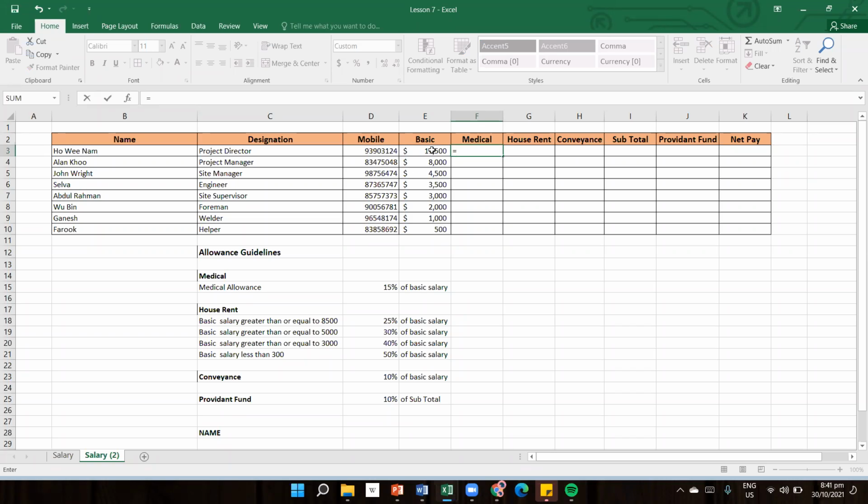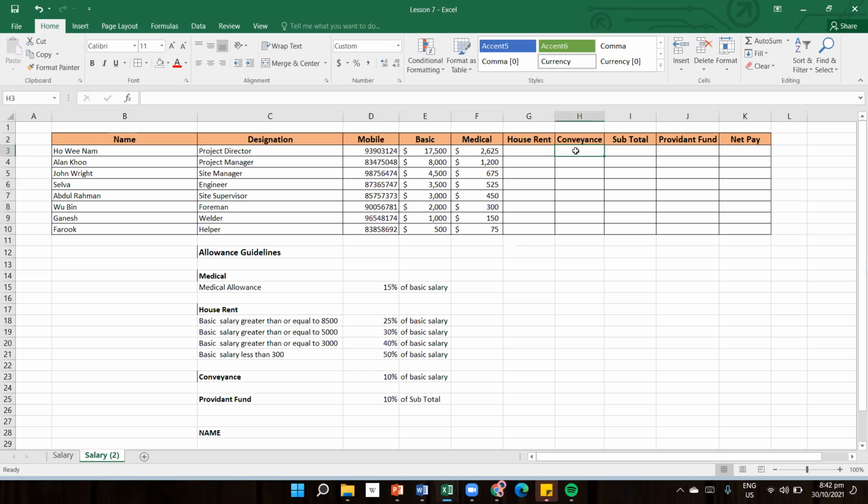Then you select the basic salary multiplied by 15% and press enter. You get the medical allowance for the first person. If you want to do it for everybody, go to the bottom right, you see the cross sign, and drag it. Okay, you got the medical allowance.